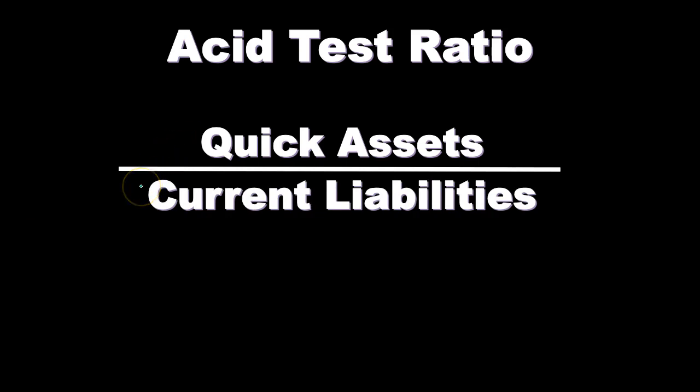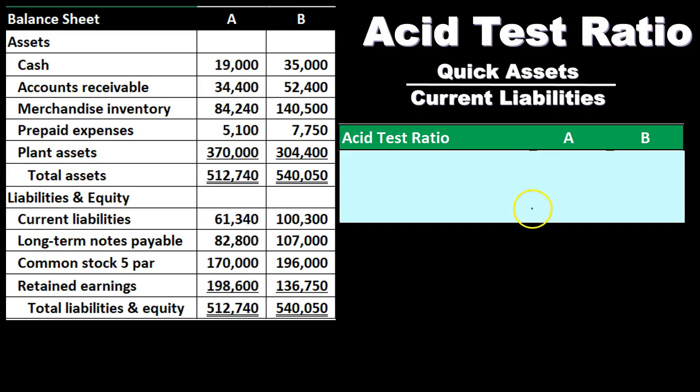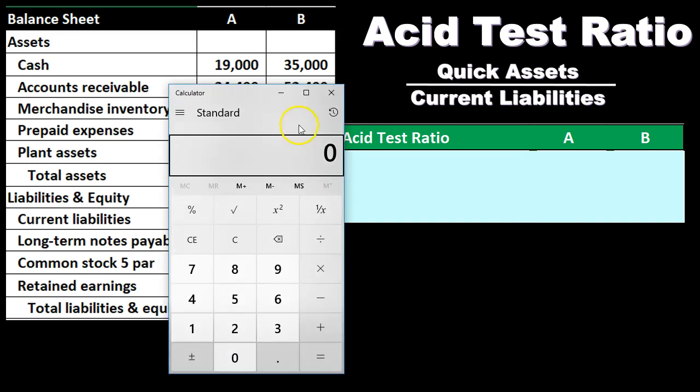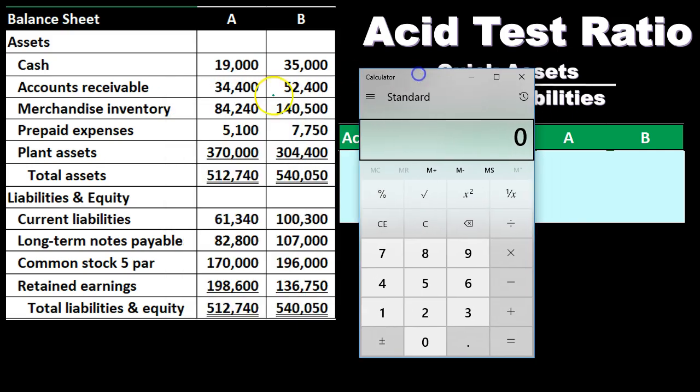And we're going to compare those to the same current liabilities. So we have a more restricted numerator, same denominator. This ratio then is always going to be smaller. This is always going to be a more restricted type of ratio. So if we calculate this with our data, we're going to say, all right, what's going to be a quick asset? I don't know. There is no subcategory for quick assets. We're going to stop earlier. We're going to say it's cash, accounts receivable, and then we're going to stop at merchandise inventory. Inventory, in other words, is not included.